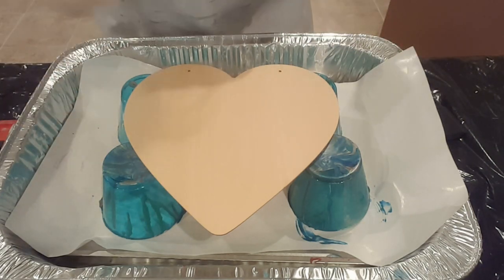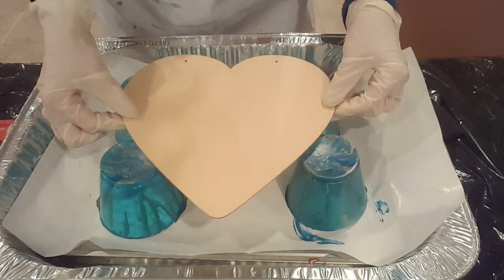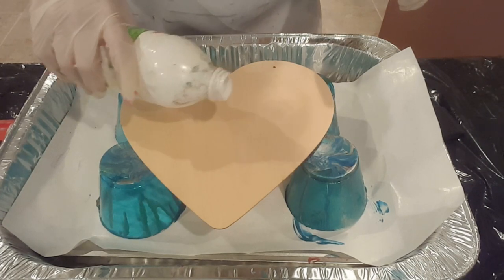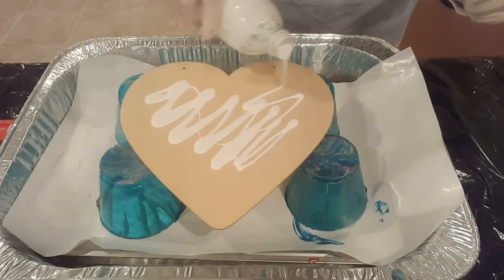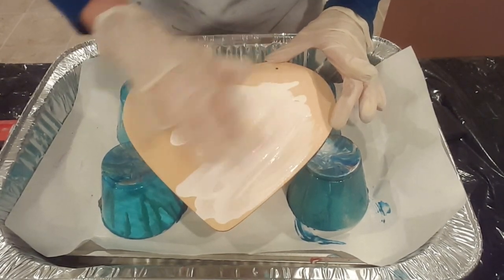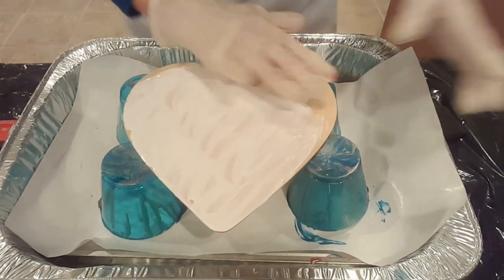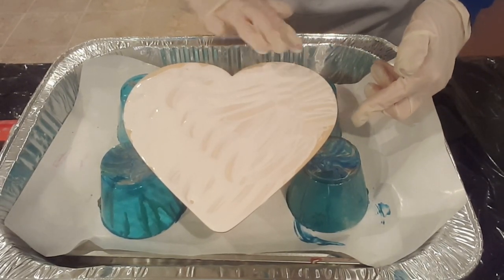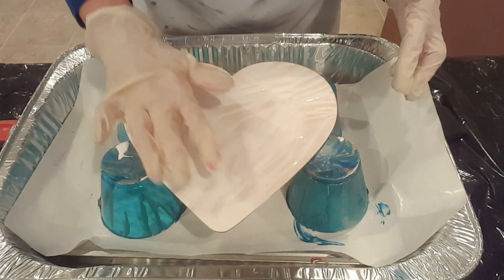I've got my heart here — it's a wooden heart I picked up at the dollar store. It's very very thin, just a very thin little panel. I'm going to coat it lightly with some white paint mixed with Floetrol — this is Artists Love Flow acrylics. I've never painted on a wooden panel before, so that's new to me. It's very lightweight — I can barely bump it or it'll fall off the support, so I'll be careful.